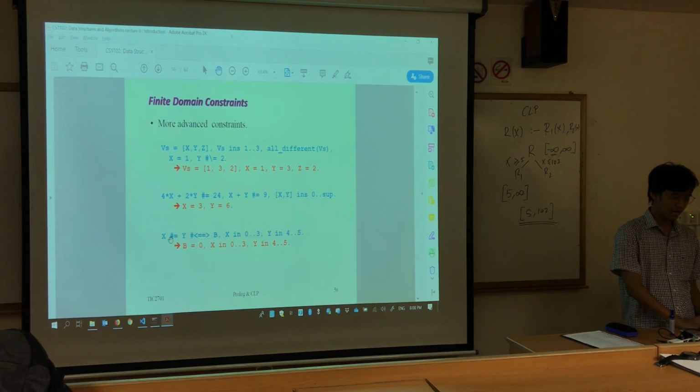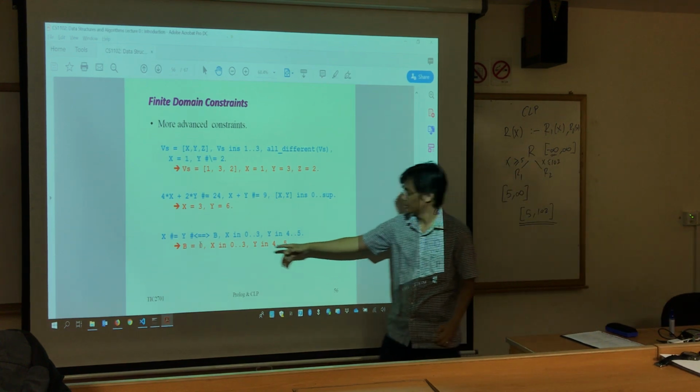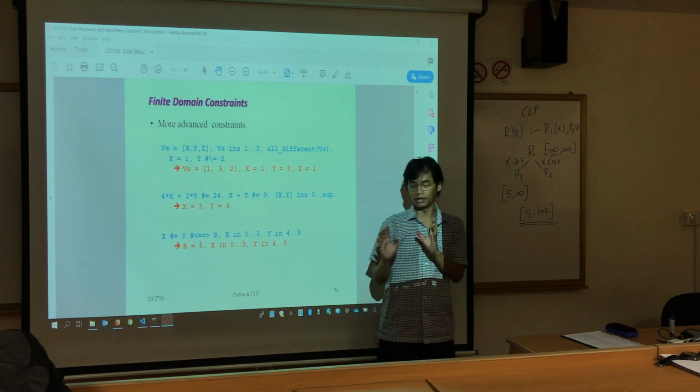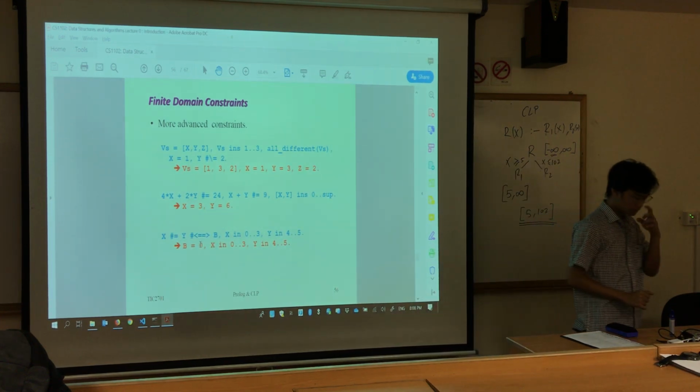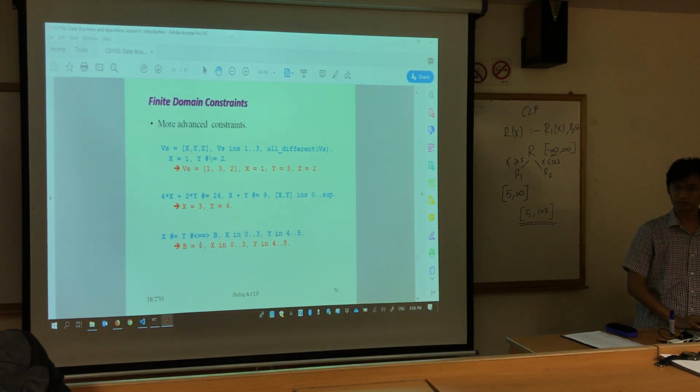And if you look at this, x equals y if and only if b, well, x and y have disjoint sets. They can never be equal. And that's why b is 0, because these two can never be equal. Alright?